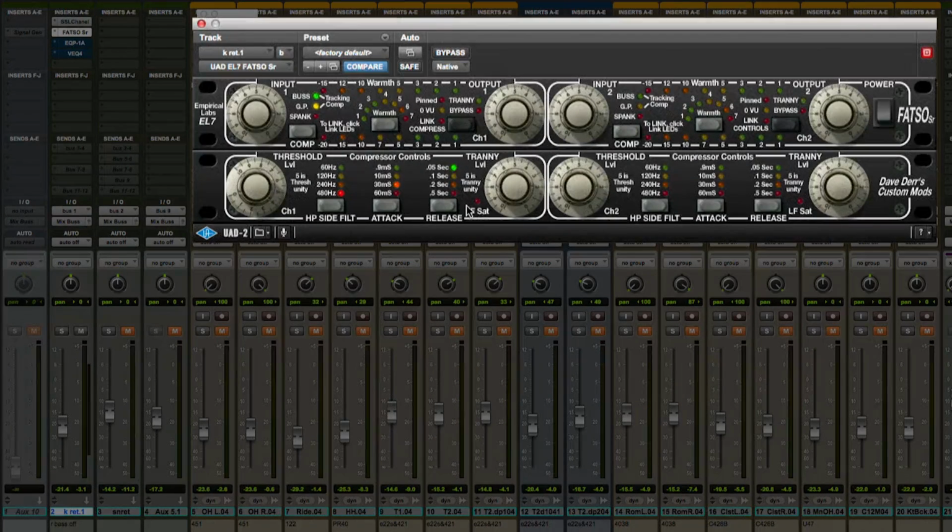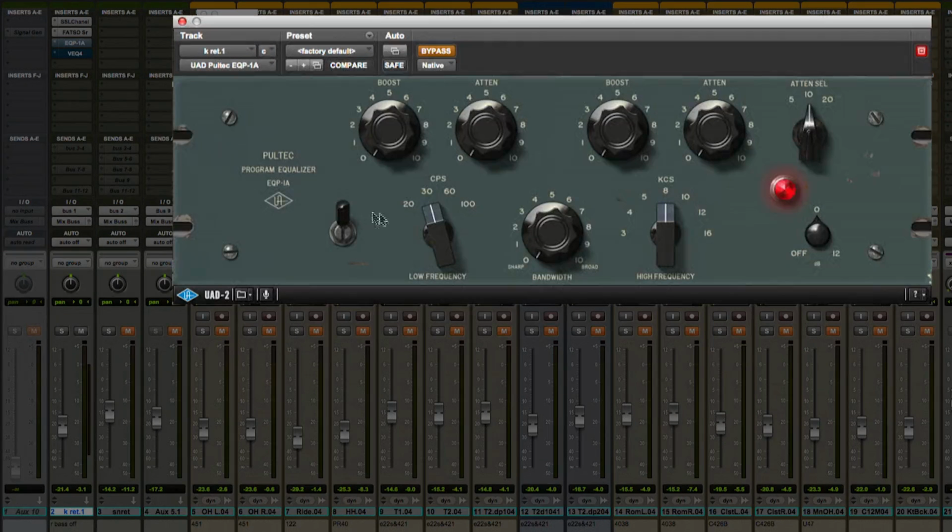Coming into the first hit of these choruses it gets a little too sharp for me, so that's going to pull down some of the top end on those. I've always liked the sound of the Pultec pushing that 60 or 100 cycles where you're boosting 3 and also attenuating 3. It adds a nice big kind of fat warmth, so I'm going to do that.